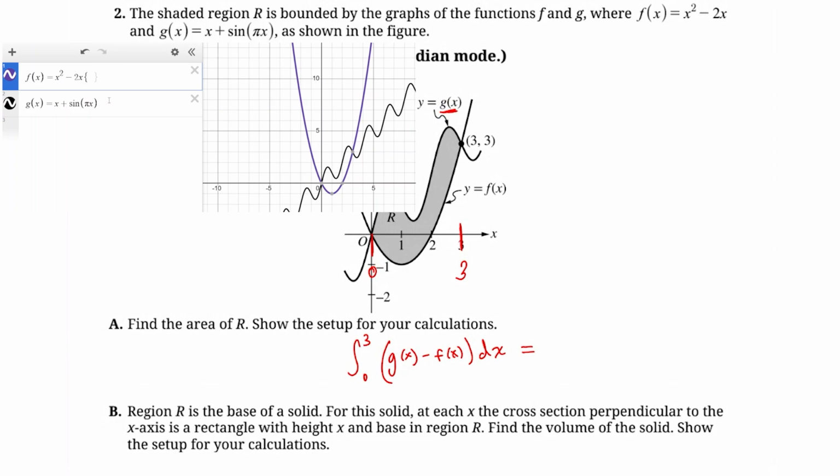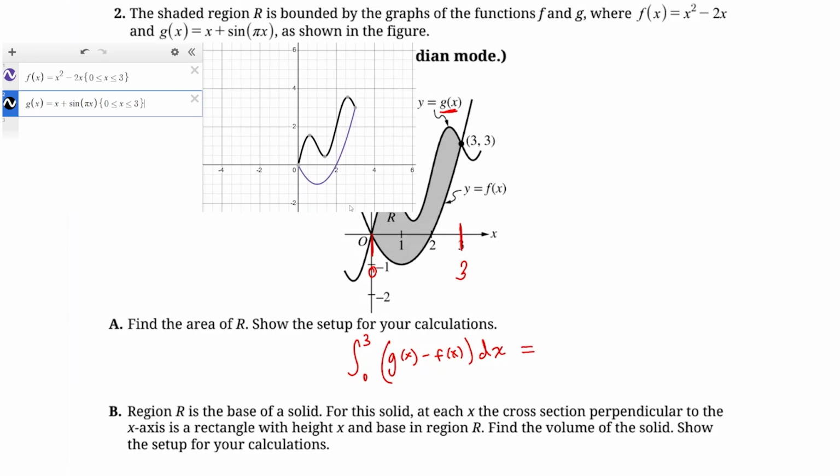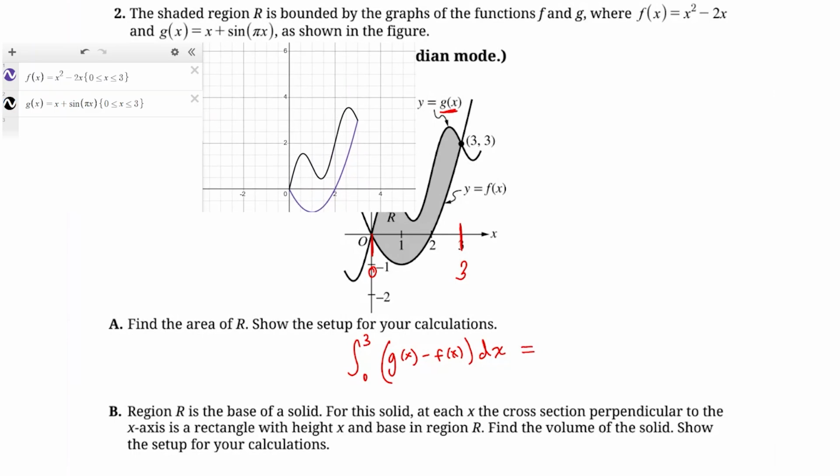If something comes up where we need to look outside of that little interval, then we'll go back and adjust this. But for now, I'm just going to say that my x values, I only want them to be between 0 and 3. That way we can see exactly what we're seeing on the diagram here. And as I zoom in, you can see that that region looks pretty similar. So I'm pretty sure we typed that in right.